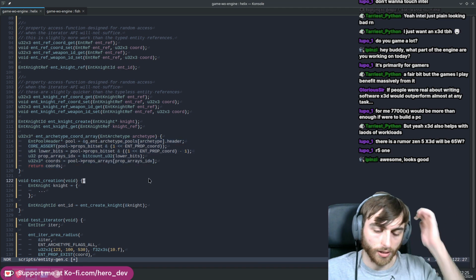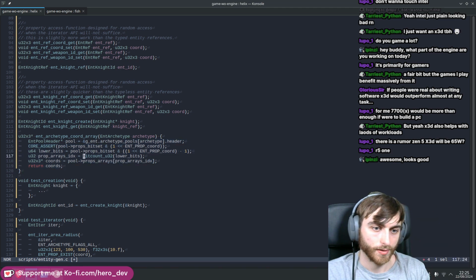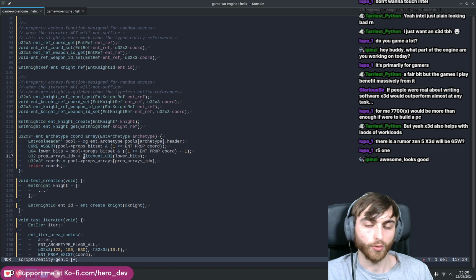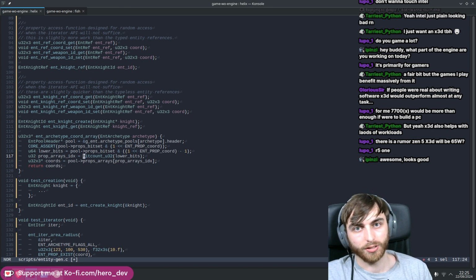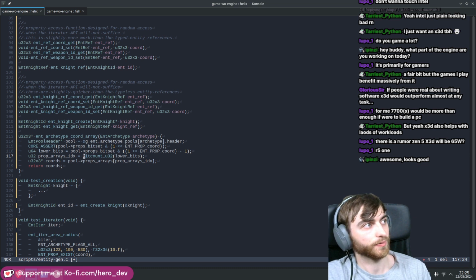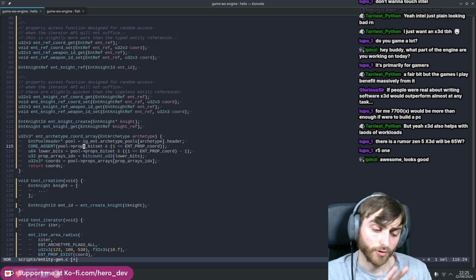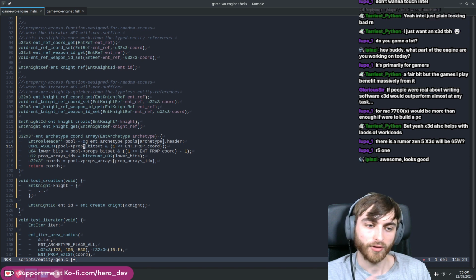So basically, our archetypes can have the same properties, but they're not always going to be in the same. That's going to be a problem, isn't it? I got to write a to-do list because I want to forget things. But yeah, so our archetypes can have the same properties as another archetype, but not all of the same properties.